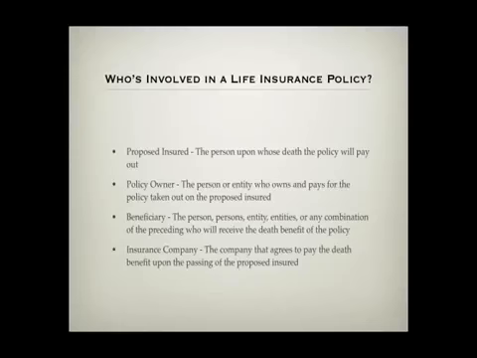The beneficiary is the person, persons, entity, entities, or any combination of the preceding who will receive the death benefit of the policy. So a common setup is for a husband to own a life insurance policy on himself and for his wife to be the beneficiary or vice versa. You'll see companies or entities being the beneficiary of a life policy when somebody wants to leave money to charity or you're talking about corporate life insurance. The last party involved is, of course, the insurance company. It's the company that's going to be taking the monthly premiums or annual premiums, whichever, and paying out the death benefit upon the death of the insured.